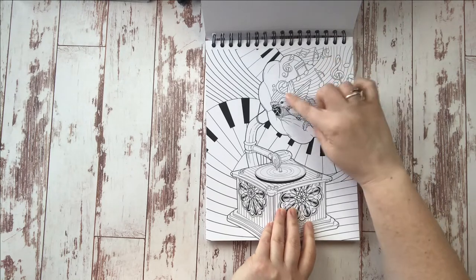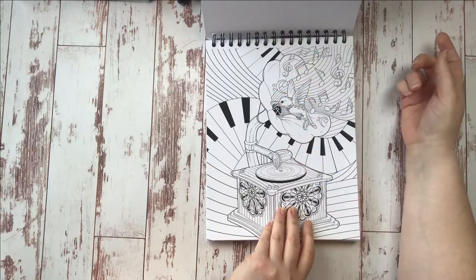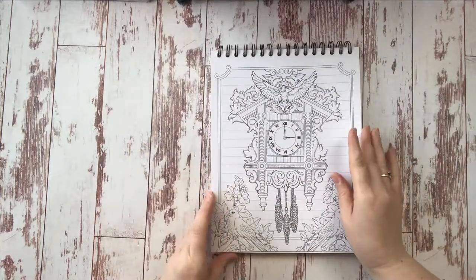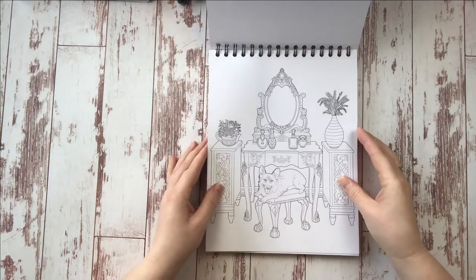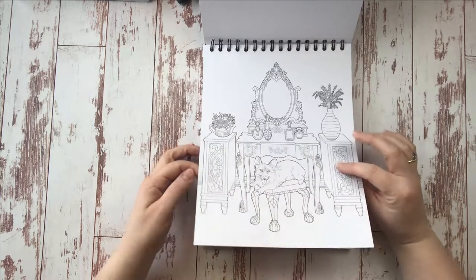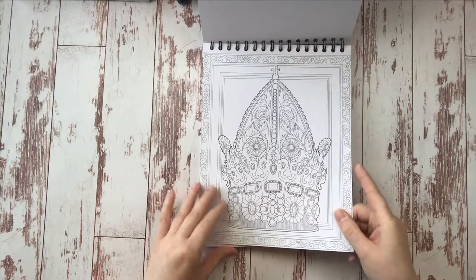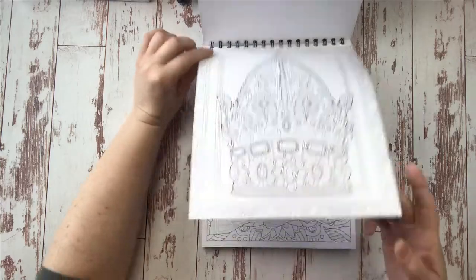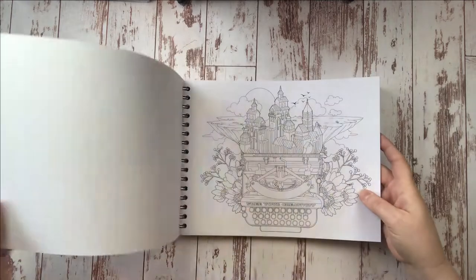Okay, love the music notes, that your bass clefs are going the right way. The bass clefs have to go the other direction. It's important. It really is. All right, there's a cuckoo clock. A corgi! That just makes me happy. Corgis, I don't have a dog, but corgis are our family dog breed. That's what everyone in my family has. A crown. Oh, very cool. That one's awesome. Some clocks.